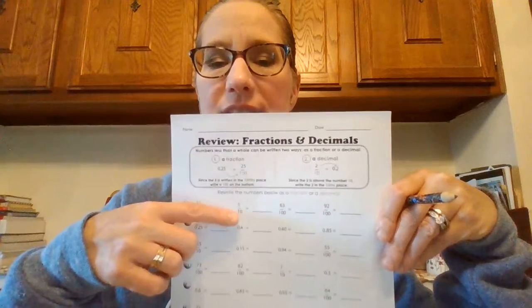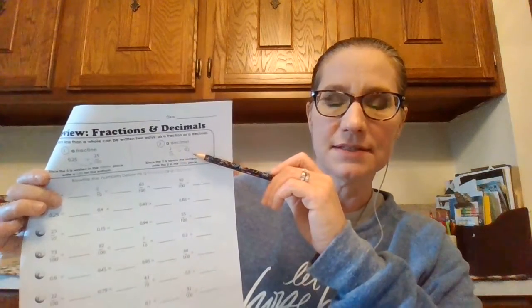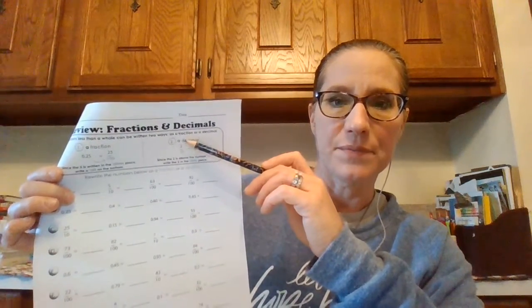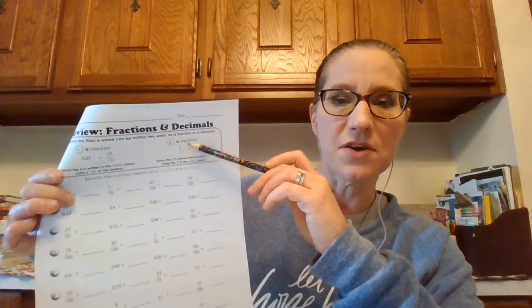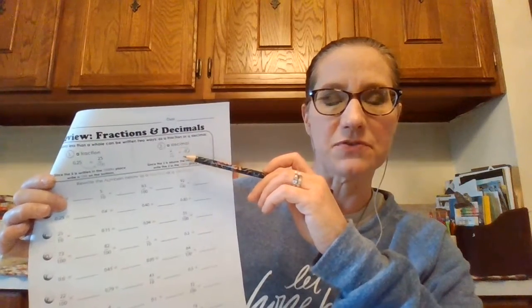Since you have two numbers after the decimal, you have to write 100, you have to have two zeros on the bottom. Some of them you'll just have a 1 and a 0. Sometimes you have two. It depends on where the decimal is. So on this one, you have two numbers after the decimal. On this one, you only have one number after the decimal. And so on that one, you would write 2/10. This is the same as 20 cents. But we write that one as 2/10 instead of 20 over 100, because that's just writing more zeros that we don't need. We can eliminate some zeros from that one. So we're going to go through this together.